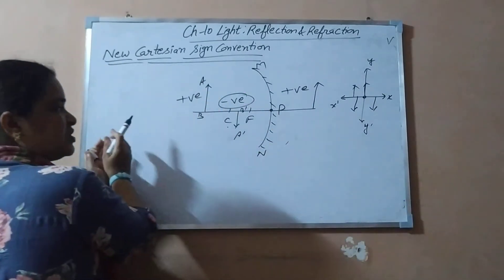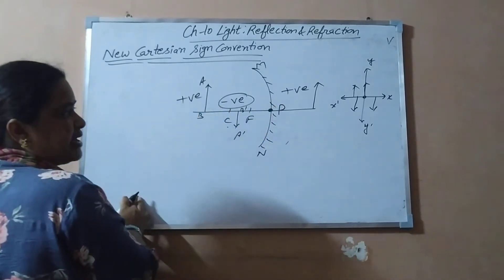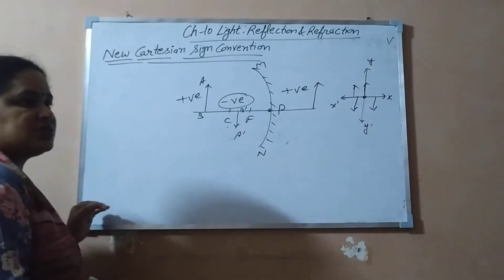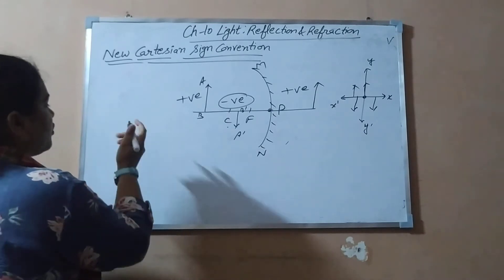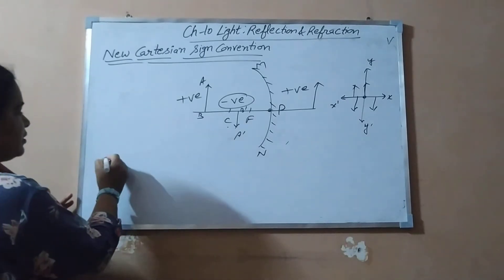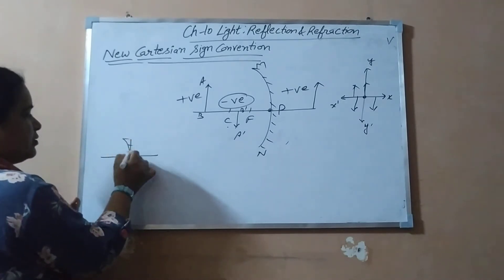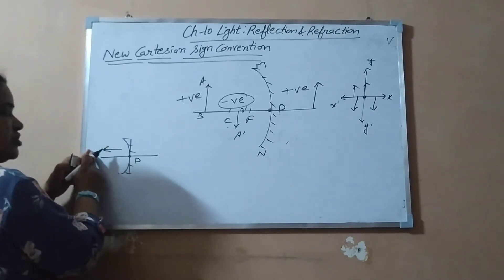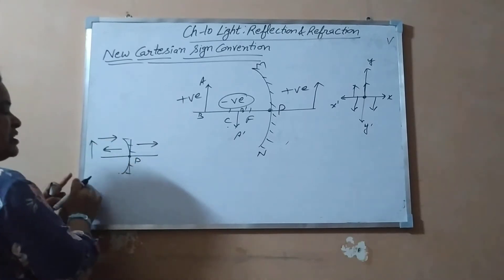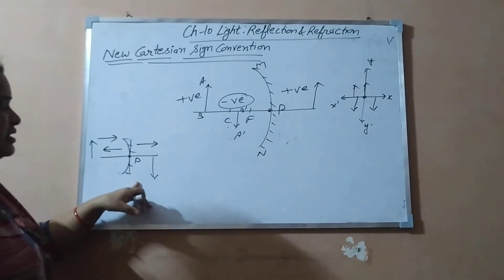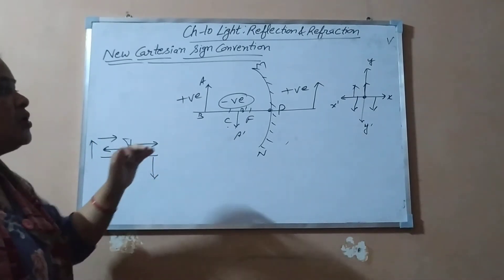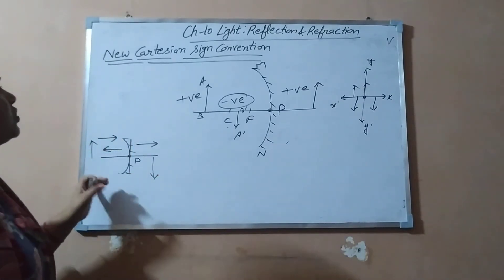To recap: the horizontal distances parallel to the principal axis and towards the left of the pole are taken as negative. Distances parallel to the principal axis and on the right side of the pole are taken as positive. These sign conventions are valid for all situations and for the mirror formula — for every spherical mirror. The object is always placed towards the left; distances to the left are negative, to the right are positive, above the axis are positive, and below the axis are negative. The pole is considered as the origin, and we apply these sign conventions to solve the mirror formula.